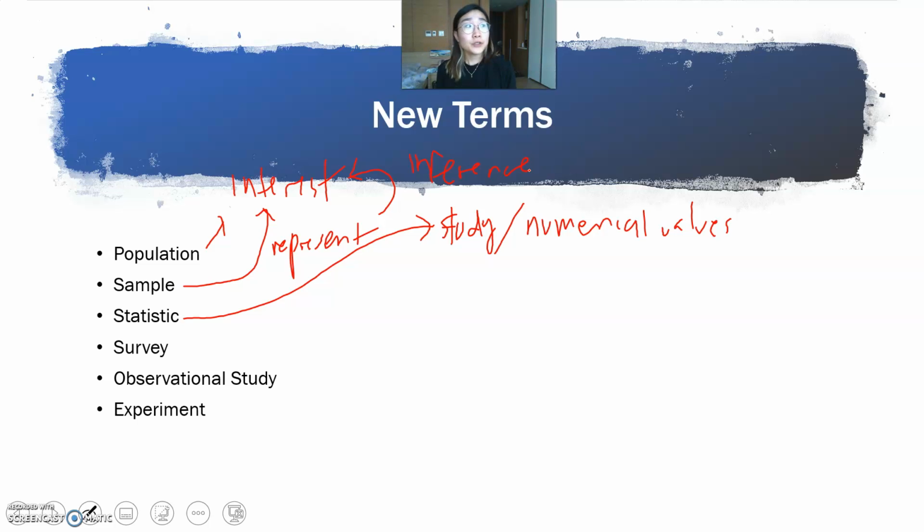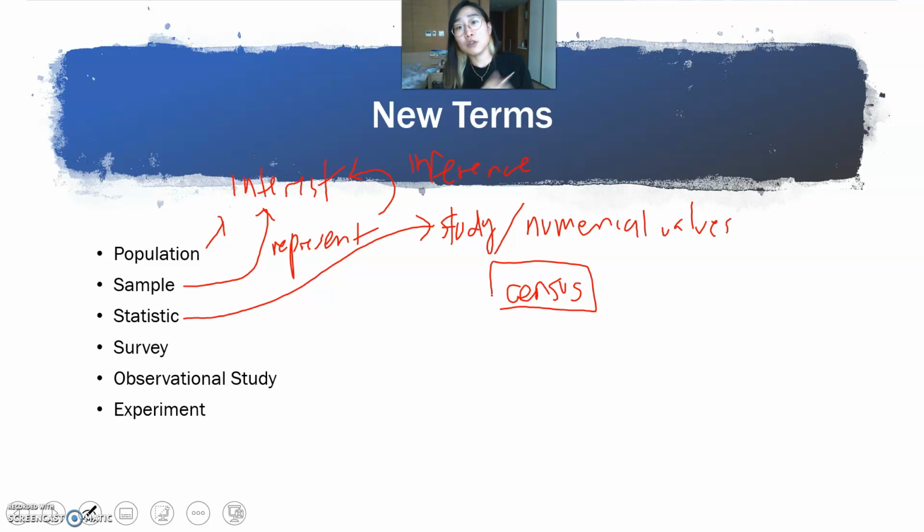Population, as I said, don't be fooled by this word. It doesn't mean the population of Jordan or the population of the US or Korea. It's not that. It can be just Whitman students as my population, or it can be just 10th grade as a population. Now, I don't know if you have heard of this, there's something called census. The US census is well known, but a lot of different countries do census, and actually King David from the Bible did a census, and he was punished because God didn't want him to do a census.